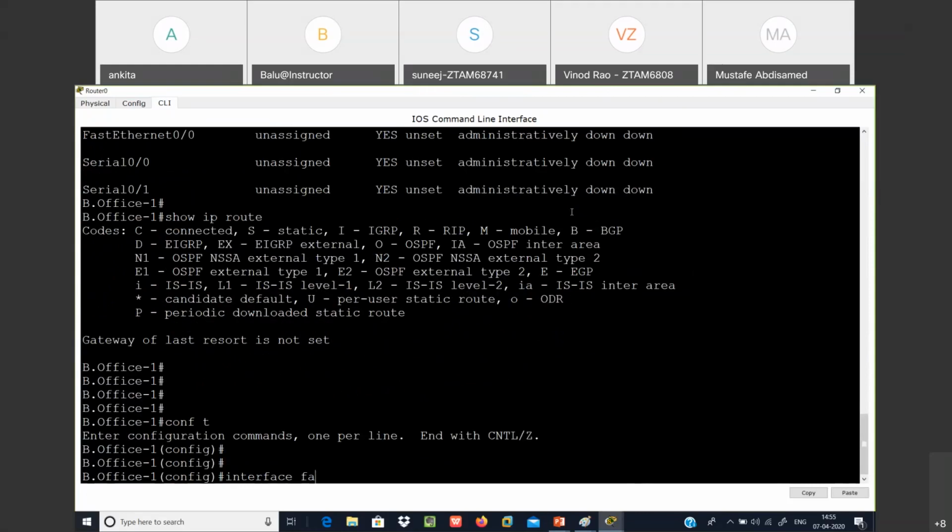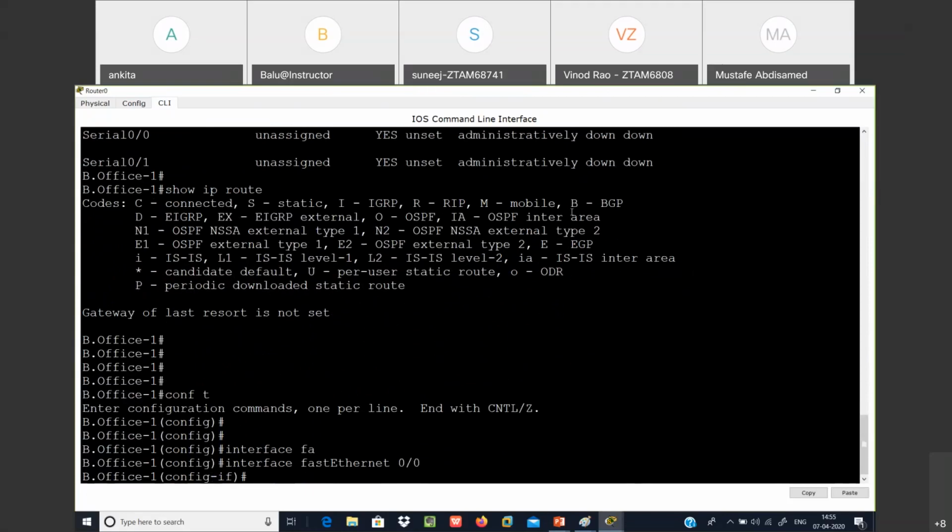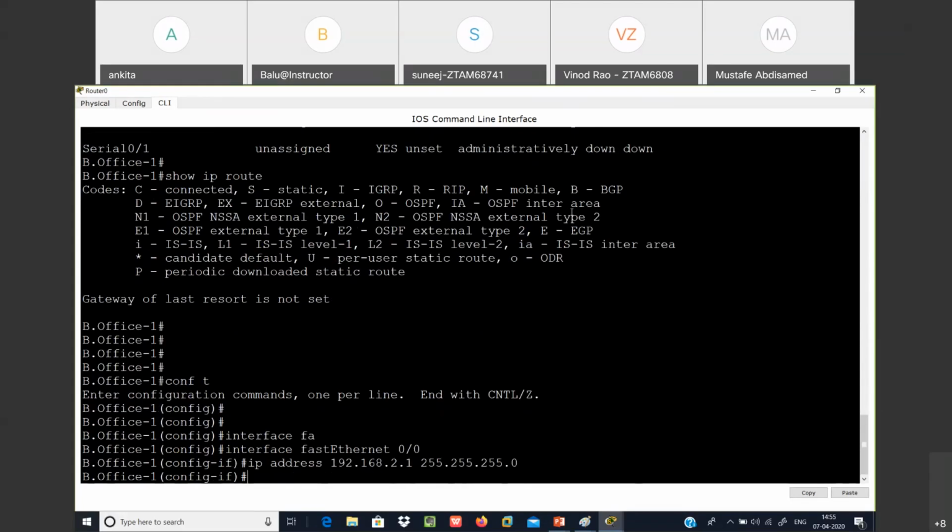Interface fa, and if you press tab, it fills in your commands. 0/0, ip address 192.168.2.1 and subnet mask 255.255.255.0.